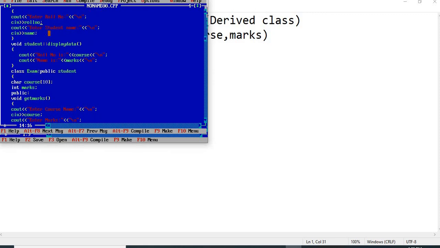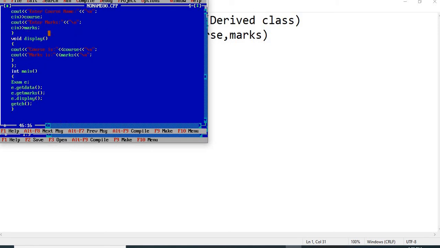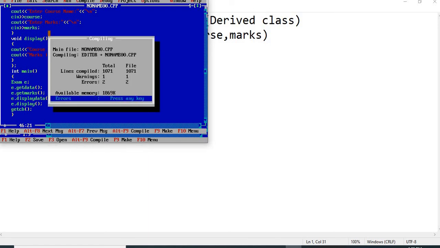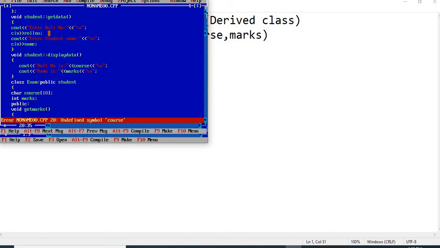So when I call it, I will write e dot display data. This is roll number, and this is name.